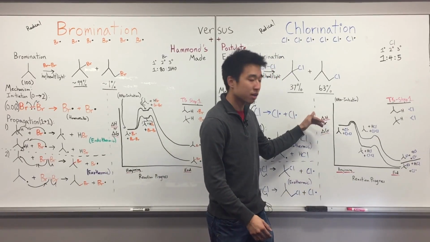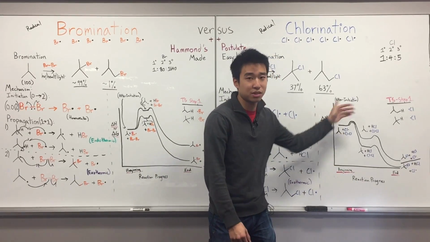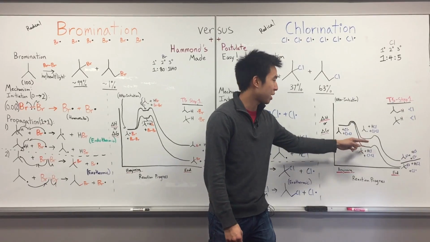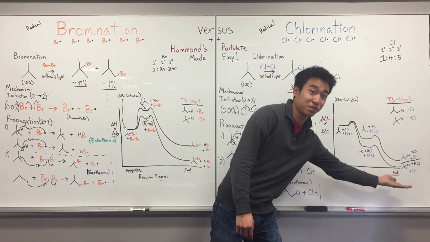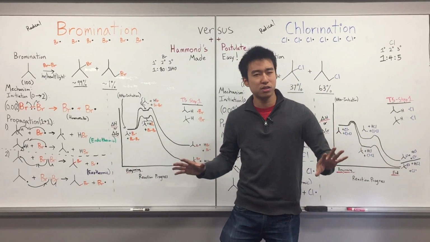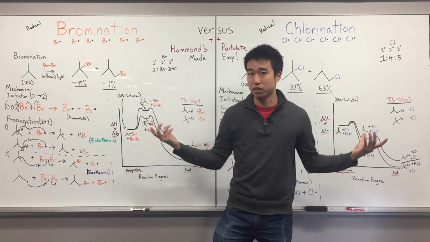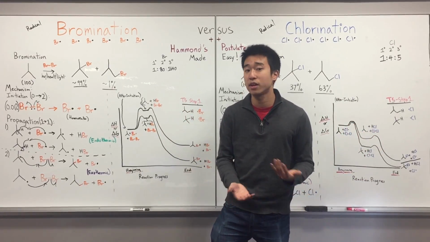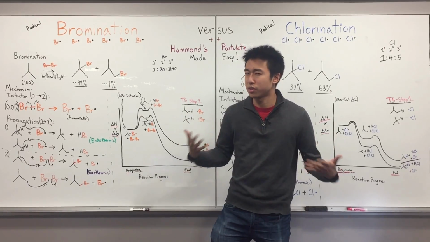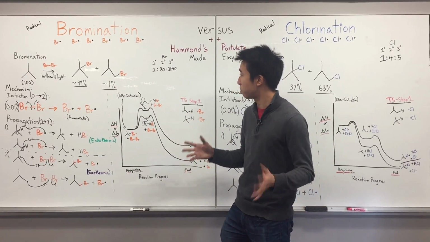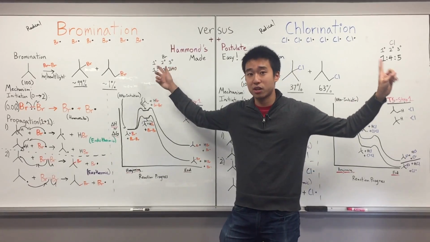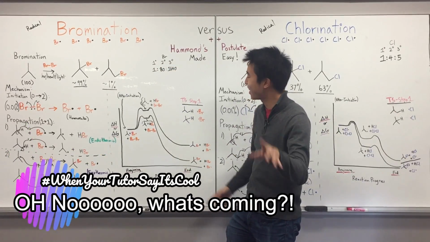And then chlorination is exothermic. So if you're going downhill, just go downhill. It doesn't matter which route you go at, because eventually you're going to end up more stable than you started. Okay, so that works, but that doesn't work if your professor asks you to explain why these two reactions are selective on your exam. Or it's also helpful to just fully understand it. It's only going to take a few more minutes, and bear with me. And there's also some more cool stuff later with the calculations, so don't leave yet.